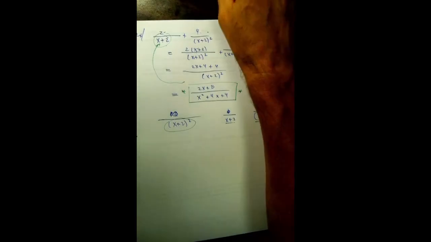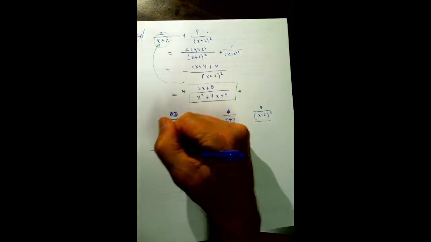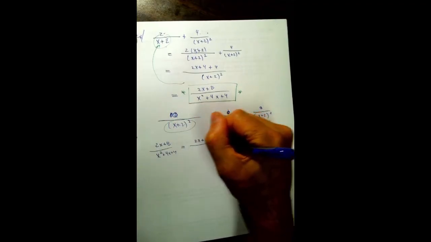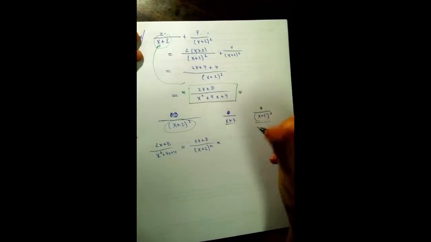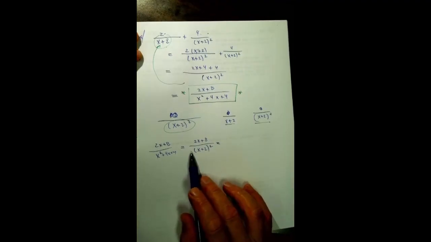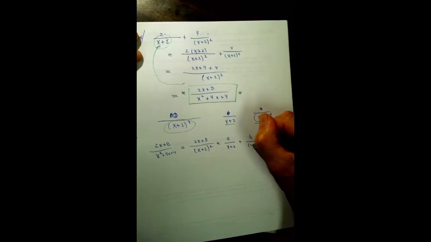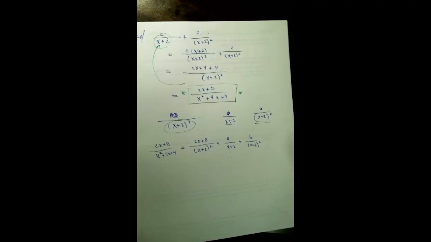So let's work this one backwards. If I had 2x plus 8 over x squared plus 4x plus 4, and I factored the denominator, I would get this. I now have to think about all of the functions whose common denominator is x plus 2 squared. I have to consider the possibility that this might have been in that original expression. It might not. It's possible a would be 0, but I don't know that in advance, so I have to consider that as an option.